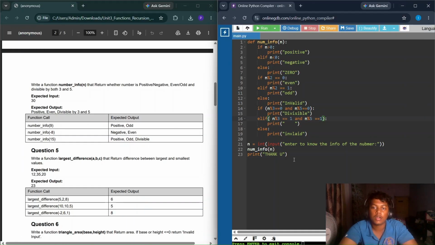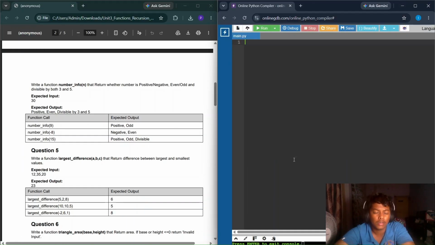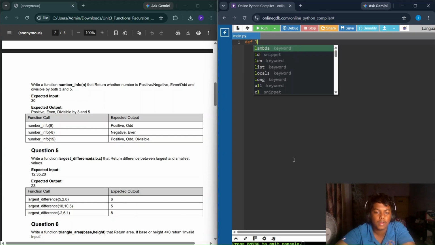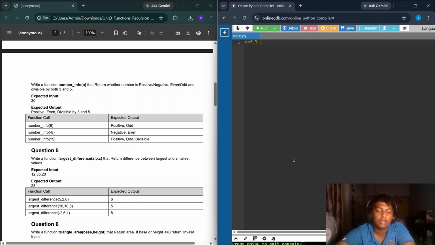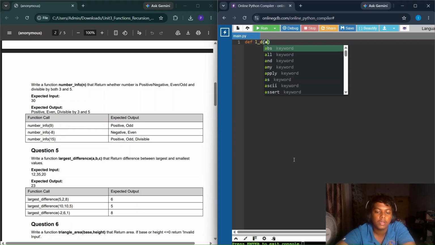So let's start the fifth question. You can use maths, but in the math function there is no that kind of thing. So def ld a, b, c.